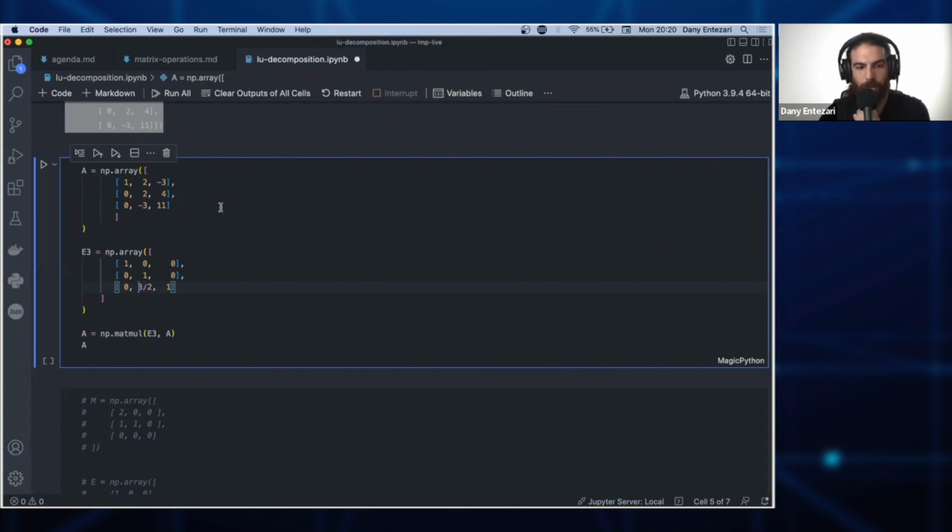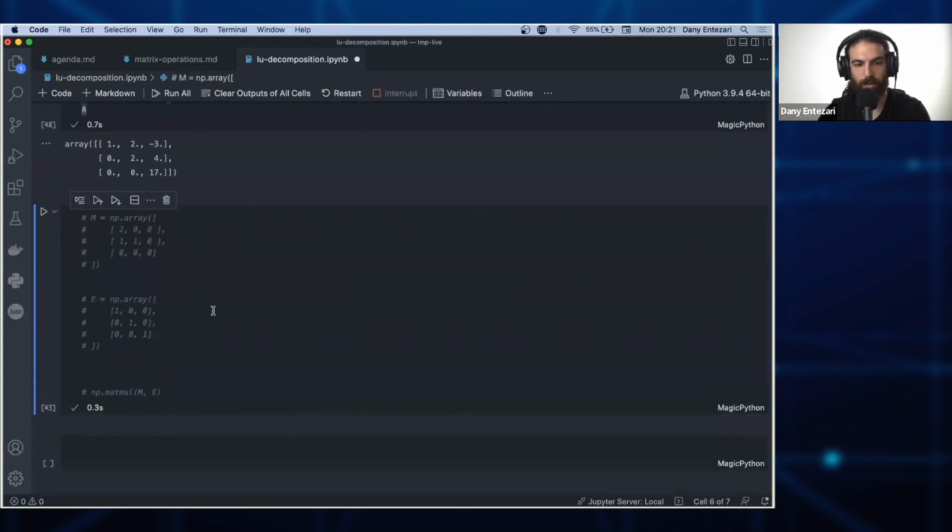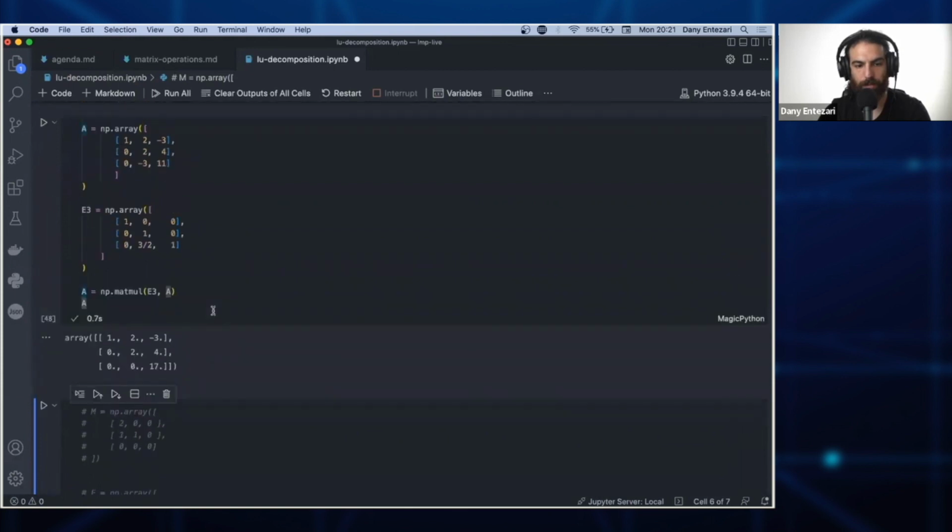I can multiply the second row by 1.5, so this becomes 3, and then add 3 to -3 to get this to disappear. Okay, let me try that now. And there we have it. So we are now an upper triangle. 1, 2, -3, and 0's here.